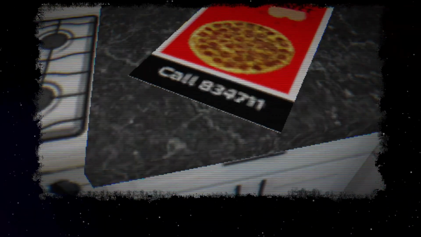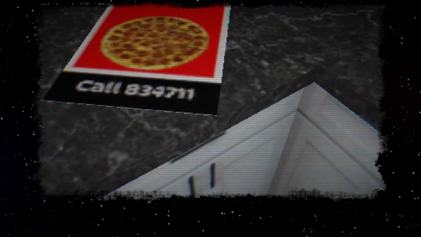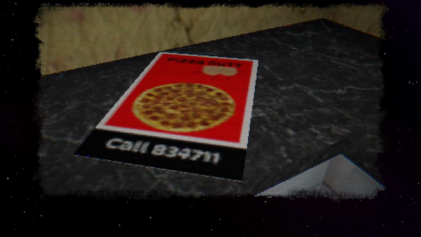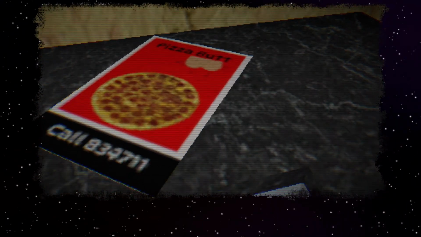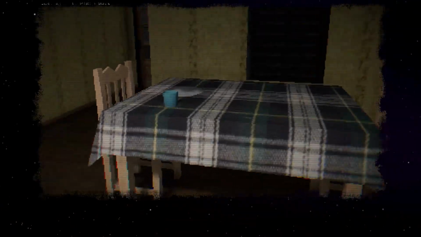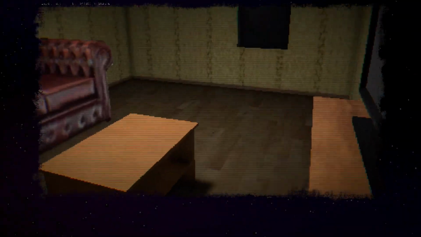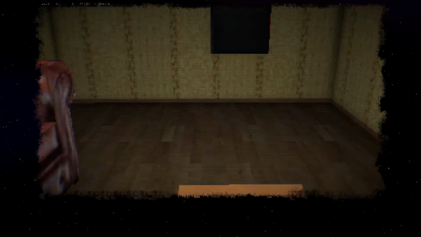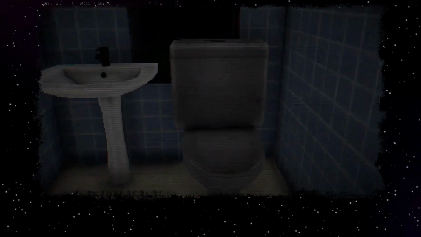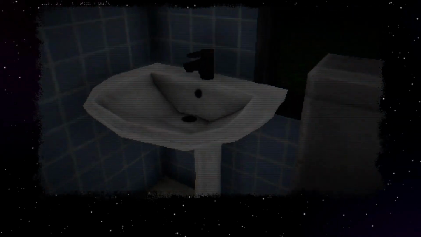All right. 834711. I'm assuming that's right. 834711. Pizza Butt. Oh, look at that logo. What does that remind me of? Oh, hey. Thank you, Ghost. So wait, doesn't need to be a prompt, so that means I can interact with things sometimes. So now I'm curious. Oh, the old test. Oh.